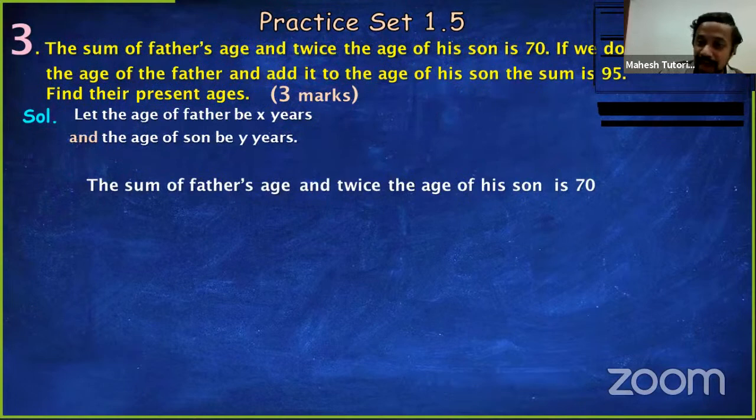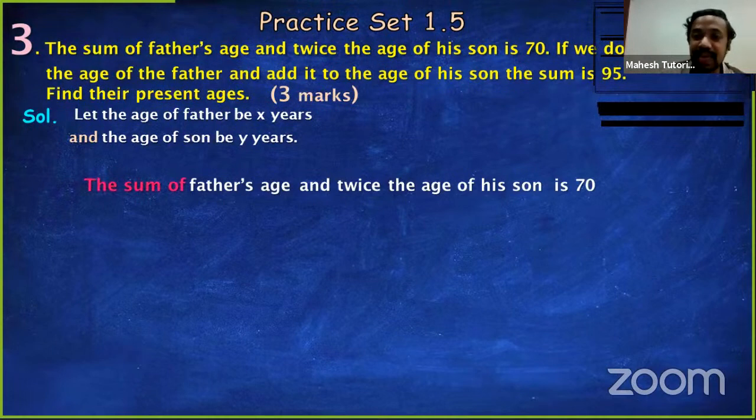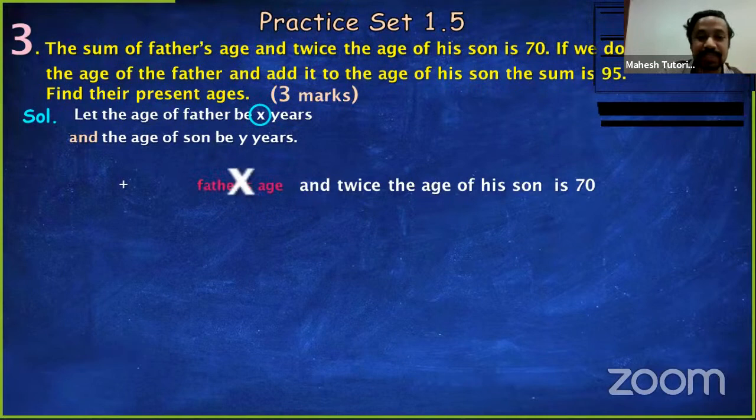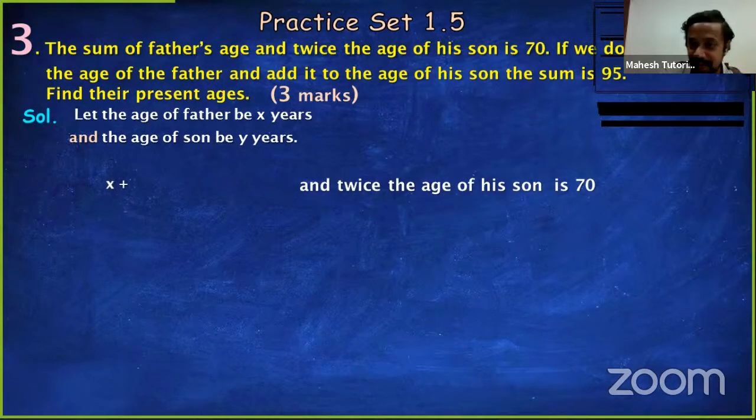Students, as we have learned yesterday, we will read the condition part by part and frame the equation part by part. So to begin with, the condition says the sum. Students, sum. What does it stand for? Very good. Addition. All right. Father's age. Students, can you all tell me what have we assumed the present age of father as? X. That's great. So x comes in one place.